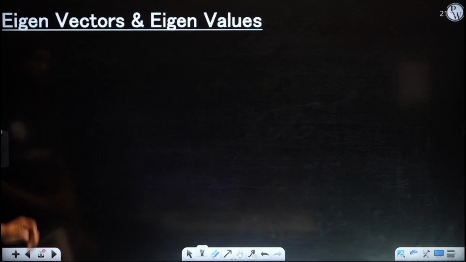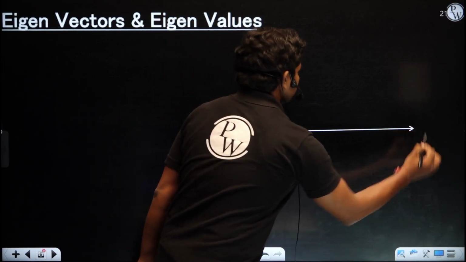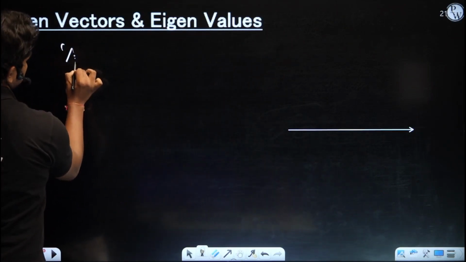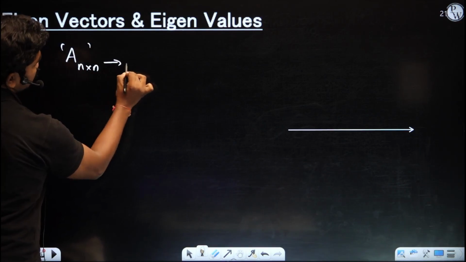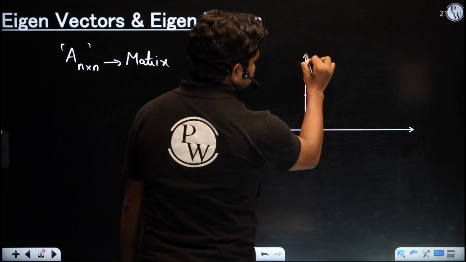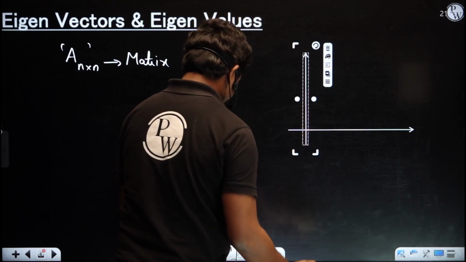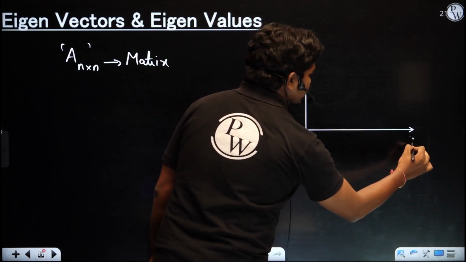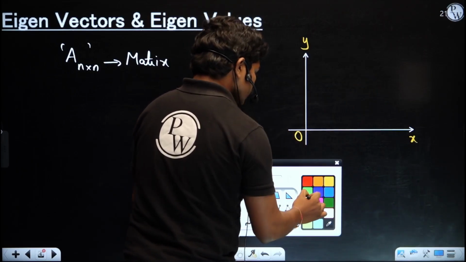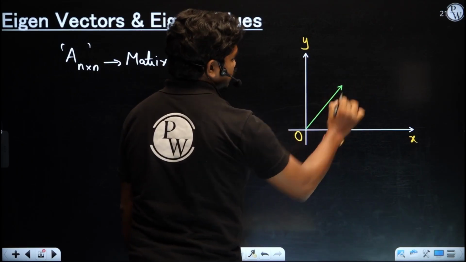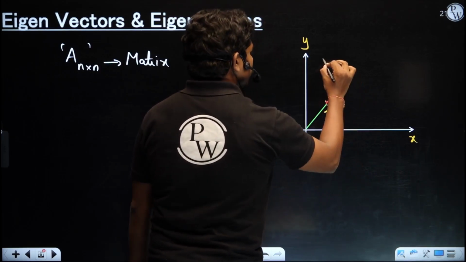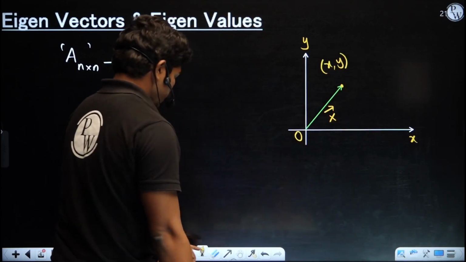So now if you see, what we'll talk about eigenvalues and eigenvectors is when you take any matrix, for example, A is an n by n matrix, for example, okay? So let us suppose this A is an n by n matrix. Now whenever A is an n by n matrix, let us suppose this is a vector x in this direction, okay? So let us suppose this is a vector x bar, for example, something like this, and this point is, let us say, x comma y, for example here.